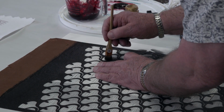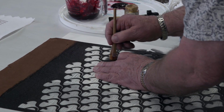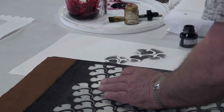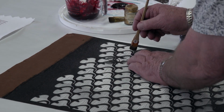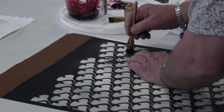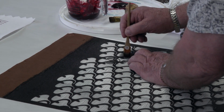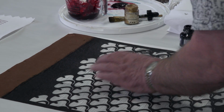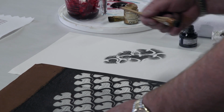And I'm using that careful brush blending technique, bokashi technique really, like when we were dyeing our silk scarves, with very small circles. It's very similar to the scarf technique, but it's really fun to do. And you could use the edge of papers, you can use all kinds of things as a stencil. So that's how simple that is. So I'm going to keep working on this and build it up as a whole finished work.